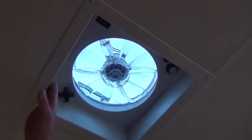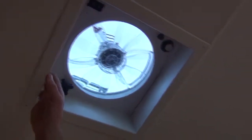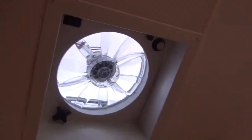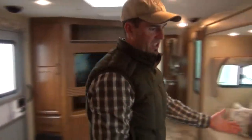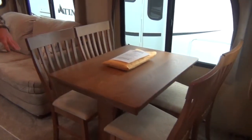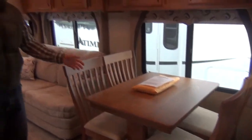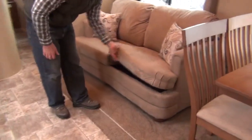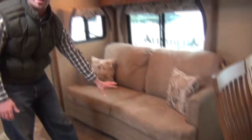This unit is equipped with a Fantastic Fan power vent, which you can open here with the knob, select in or out airflow, and then your fan speed over here. It's great to ventilate — with any RV you need to ventilate a little bit to keep condensation to a minimum. We're going to work our way around here in the slide out. This one is a table and chair unit. Many units will come with a booth, which can also be made into a bed. And this one is a hide-a-bed sofa that pulls out just like any household hide-a-bed.